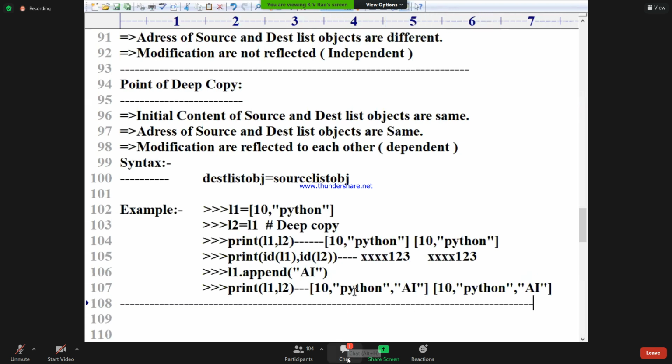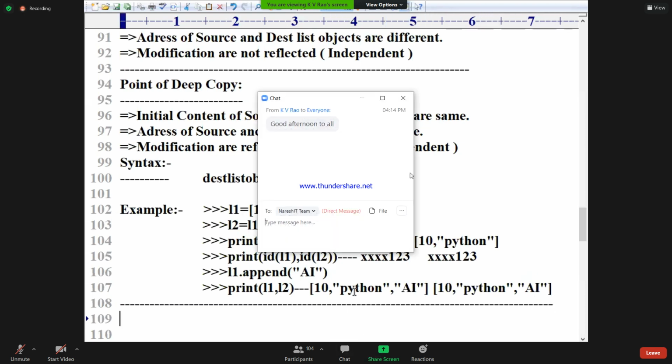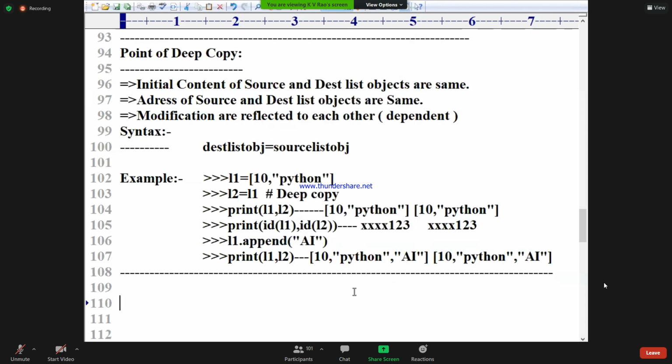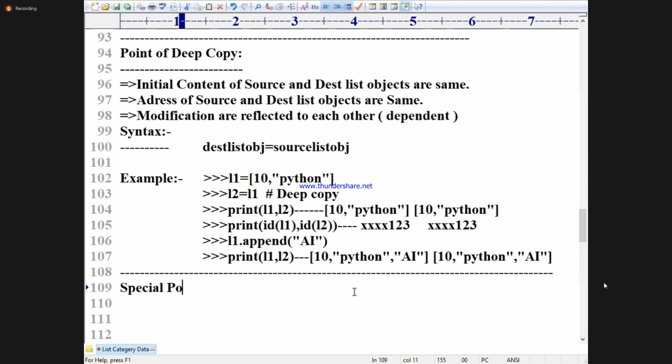Now, one special point I am talking. Special point. So I want to see how you will answer that.